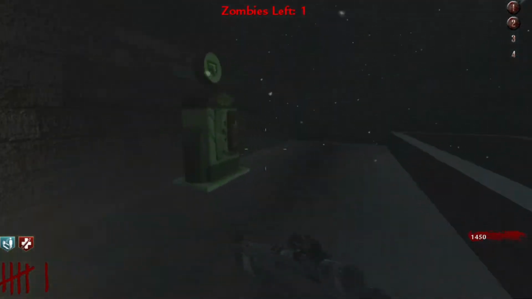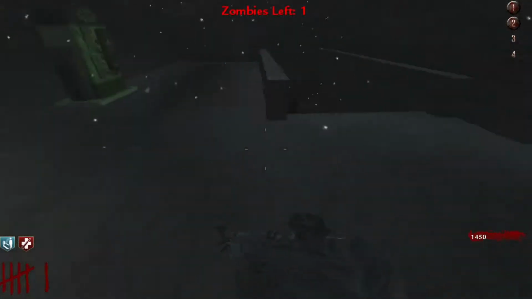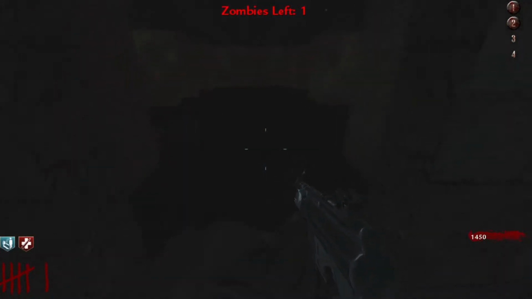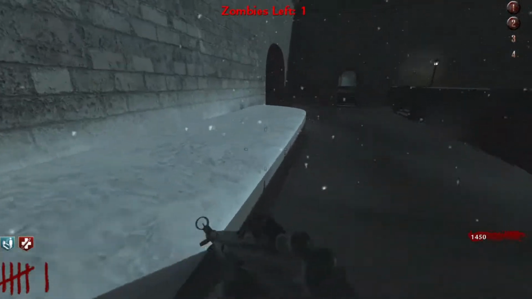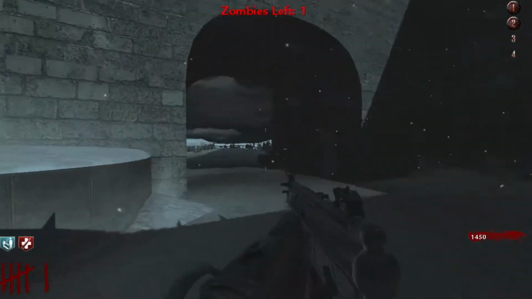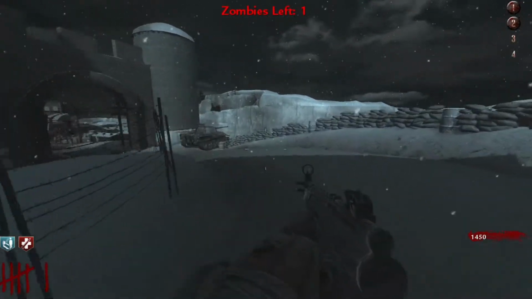Is that a Mule Kick? The right power must be activated. This has got MW3 guns in it. I kind of like that. That's a barrier. Shit. Okay. Let's head back down into the catacombs of this base and try to survive. It takes about an age to get there, to be honest.